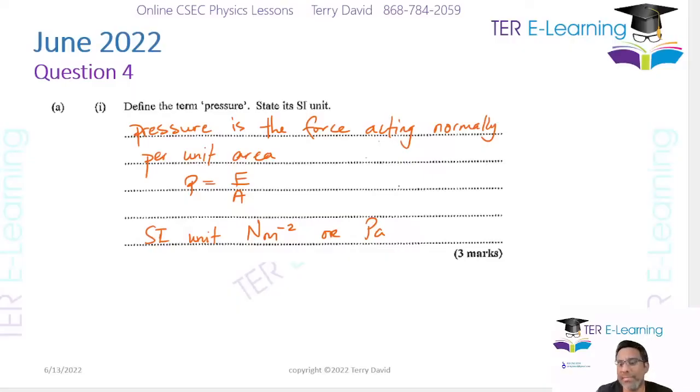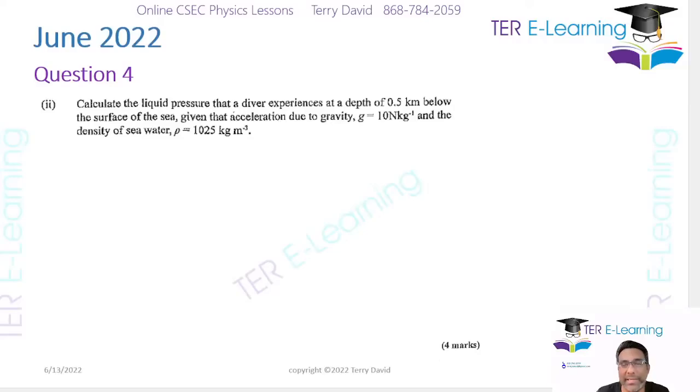Yeah, you should get marks for the working, right? I mean, if you have the wrong value for the volume, you're still going to get marks, right? So don't worry. Right, somebody said the pressure is force per unit area. Yeah, that's fine. If you leave out the word normally, this normally means at right angles. This word here means at right angles, right? Let's see what else they ask here. Now, I haven't worked the papers yet. I am now working the paper. So if you all see me making any mistake, just let me know. Right, I have not worked the papers yet.